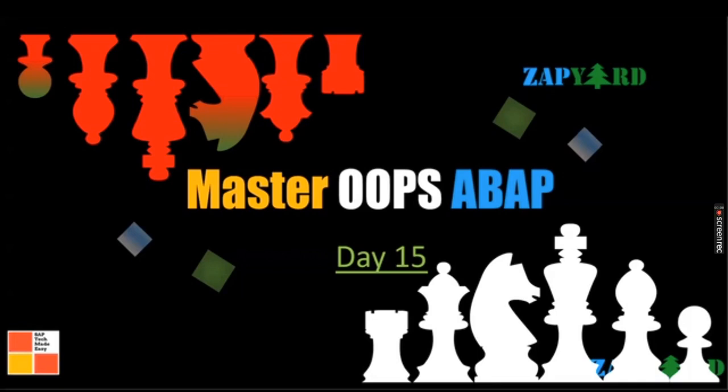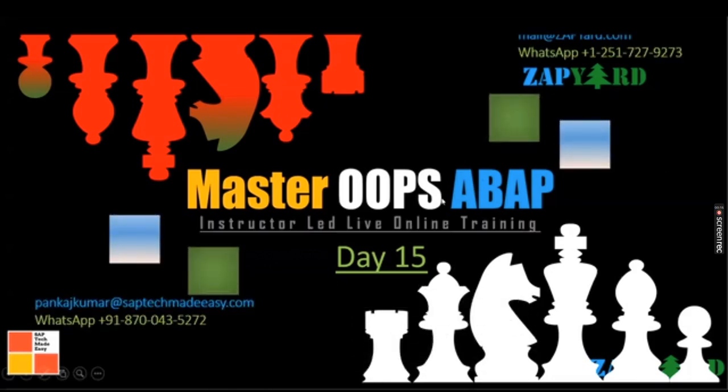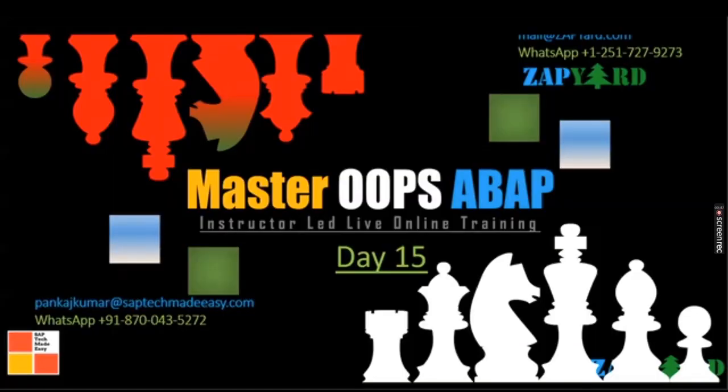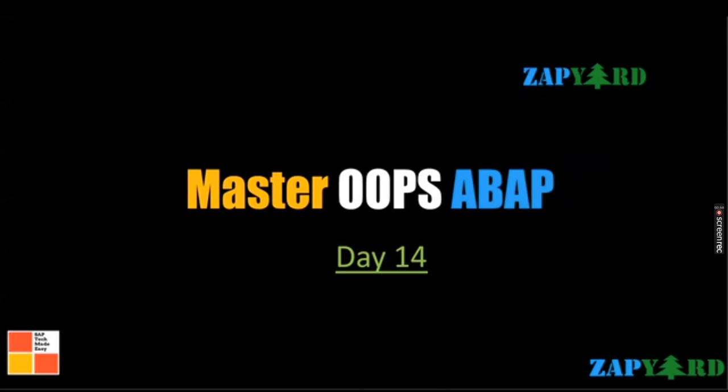And in this session, we are going to learn about one more example which we have discussed in our last class about the generic FM, right? That I will be showing you quickly, and then I will be going towards the ALV using the object oriented. So these are the two stuff we are going to cover today. But before going ahead, let's have a quick recap of what we have done in our last class.